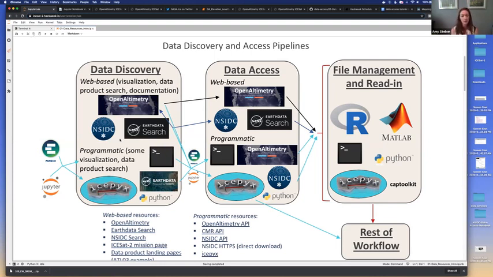Another thing I want to point out: we've had some great tutorials on Jupyter, and some introduction to Pangeo as well. The Pangeo community and ecosystem is promoting community-based, open-source tools to provide a comprehensive ecosystem for data discovery and access. And it's an exciting time right now, especially as a lot of data are moving to cloud-based resources, which we're in the process of doing right now for ICESat-2.